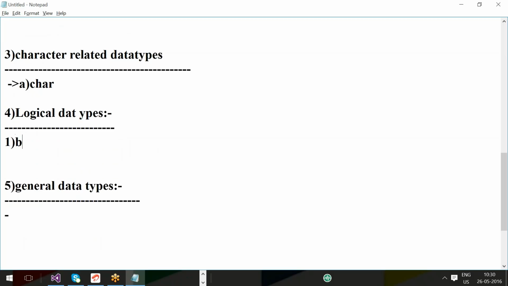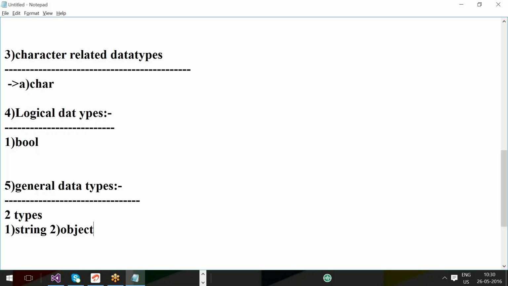Logical data types have only one data type, bool, with a predefined size of 1 bit. General data types are of 2 types: string and object.